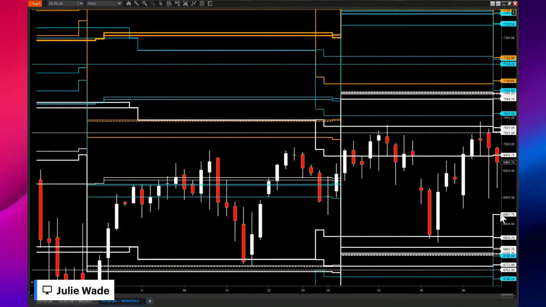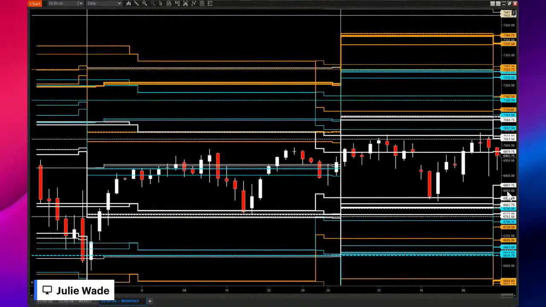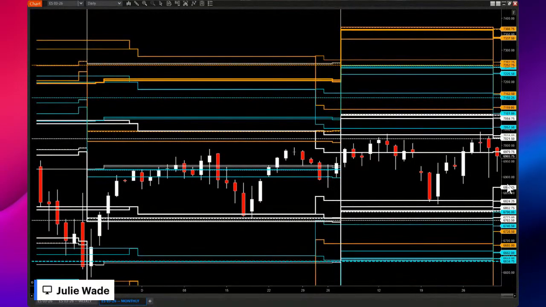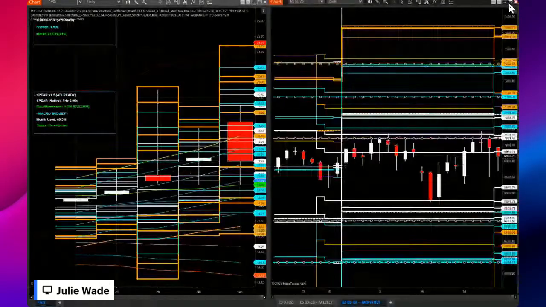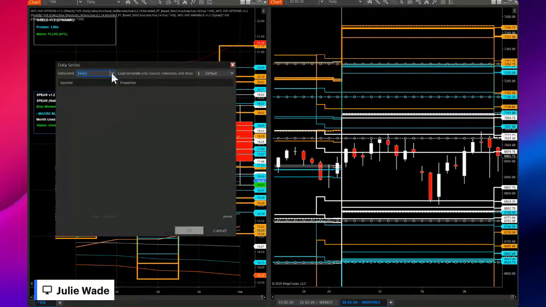So we might be coming down to this lower end as the market takes a pause at the beginning of the month. The lower end of these ones, 6763, 50. So that would get us a higher VIX. So we can do the same thing for the VIX. We can come over here and take a look at the weekly.